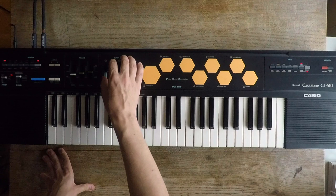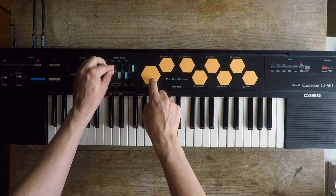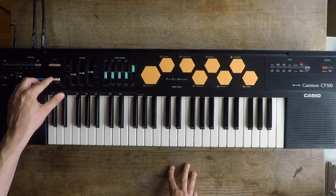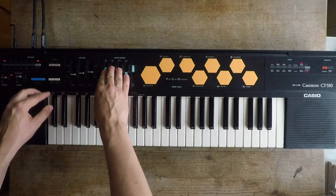I wonder what the sliders do. Will they change the sound? Nope. Maybe they have something to do with the drum beats. Let's go to the rhythm section. It's not working. That's weird. Oh, I get it now. These are different patterns for the different drums.